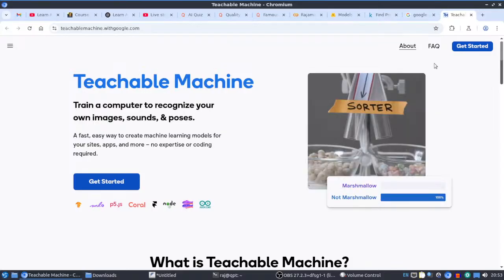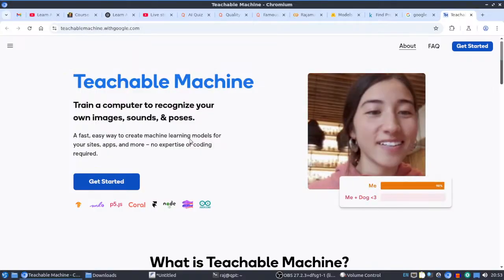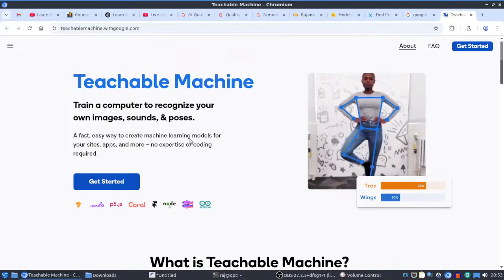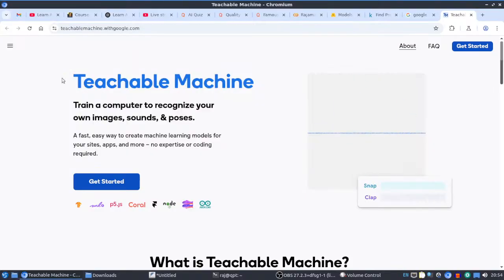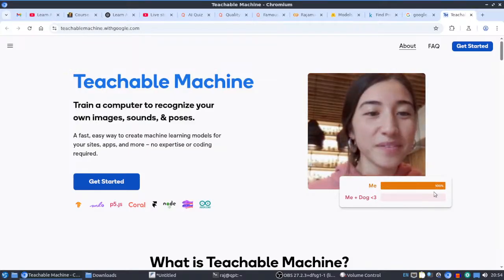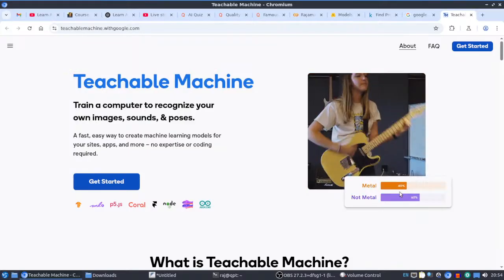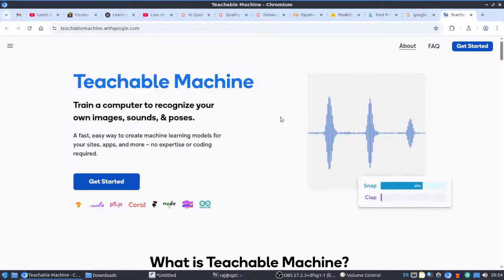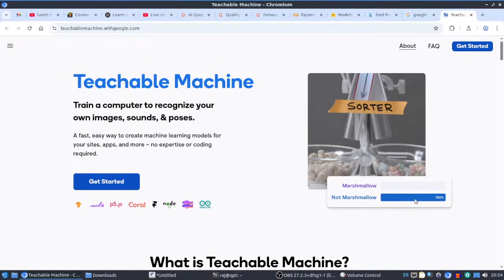Instead of just learning, listening or reading, you should explore it. If you do it using Python and do everything by yourself, you may face a lot of hurdles, right? You have to set up Python and install the required modules. But with these kinds of web-based tools, you can easily understand. Just click get started, upload some sample data and then start using it. Here they are explaining it in a simple way, right? It's detecting metal and non-metal. It's detecting posture. You just have to give some sample data, I mean training data, and then immediately it will start doing it.